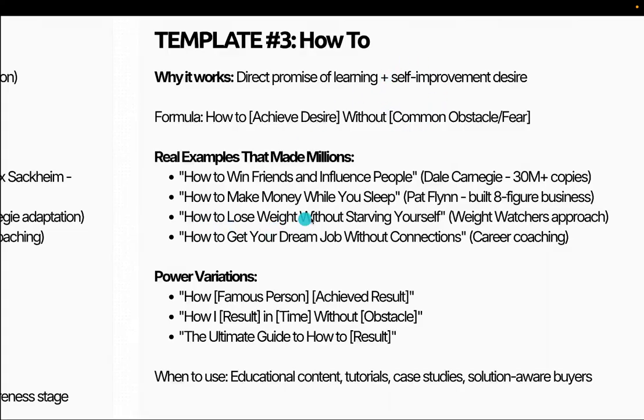Now, how to lose weight without starving yourself. This particular example follows the complete formula. How to, the thing we want to achieve is what? Lose weight. And then the fear is what? Starving yourself. People feel like when they want to lose weight, they have to starve themselves. You get it? Good. So there are a whole lot of variations. How I, then you bring results in time without this. So how I 10x my sales in 5 days without breaking the bank.